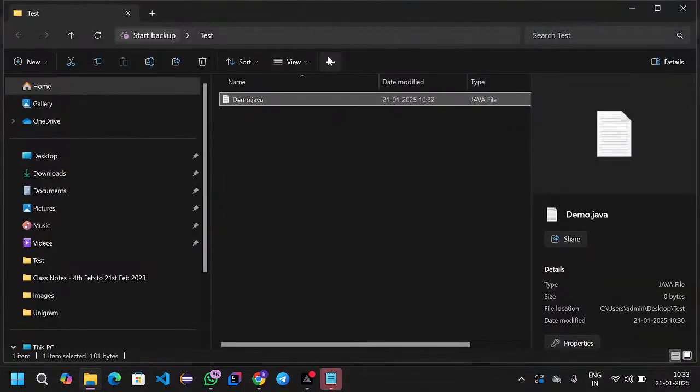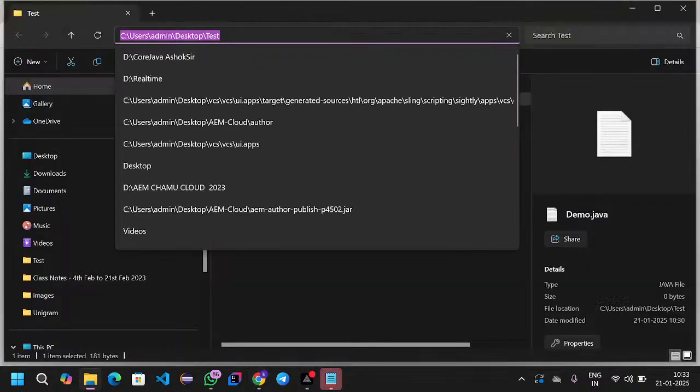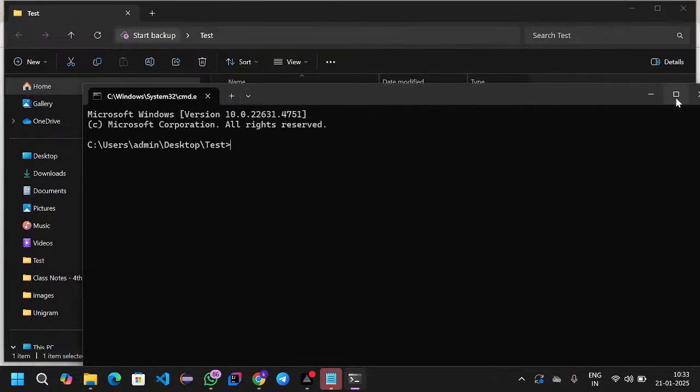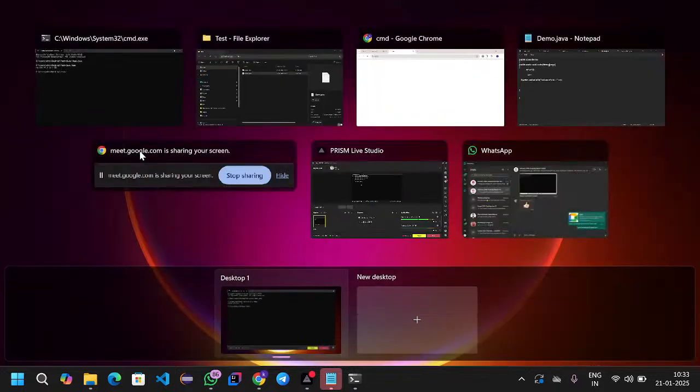I have written a program and I am telling the compiler. Open the command prompt wherever the file is available, in that location. I am opening my command prompt, and I tell the compiler javac, and my file name is Demo.java. The file has successfully compiled and you can run the file. Java Demo, you don't need to mention .java. Okay, so you can see here the value of x is 11.